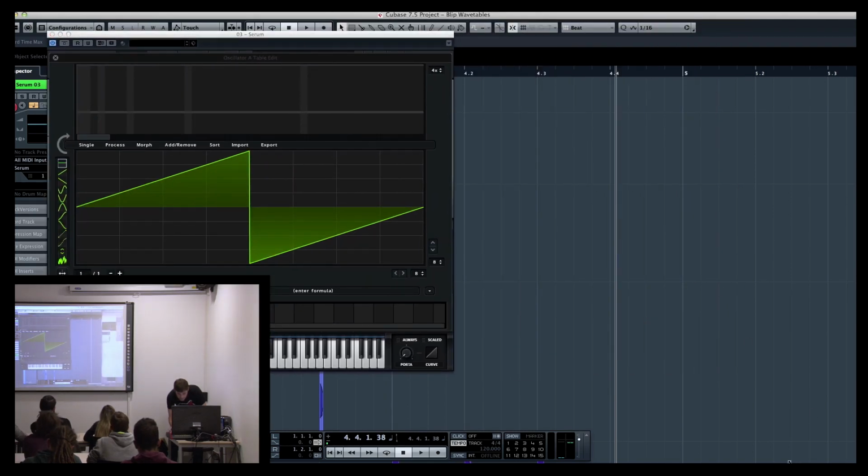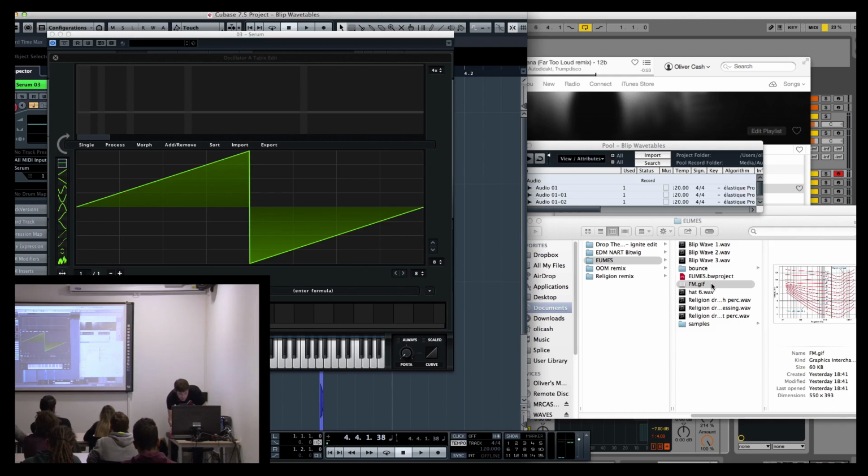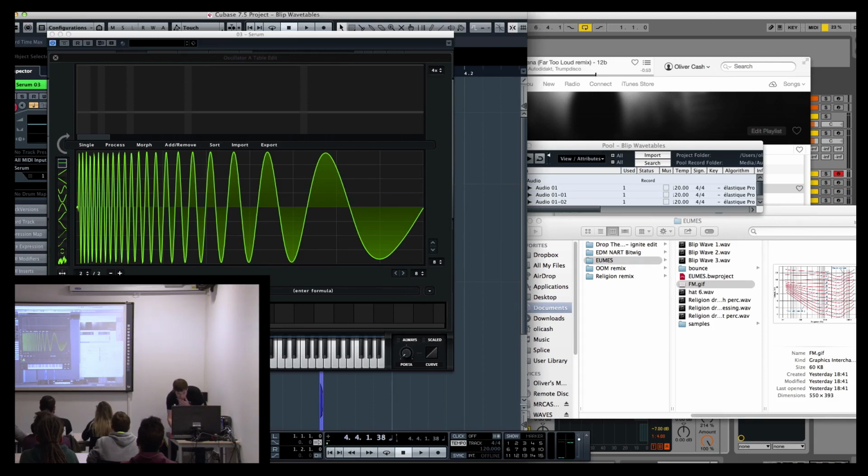Usefully, I'm going to have to drag them in like this. For some reason, Cubase has changed, because normally you can just drag direct from your sequencer onto Serum, but Cubase used to be able to do that, but doesn't anymore. So I've got to drag it from Finder. However, you take your little sound and you drop it into this box down here, and there we go.